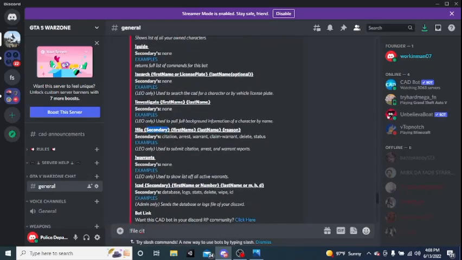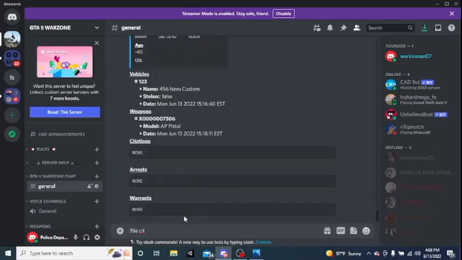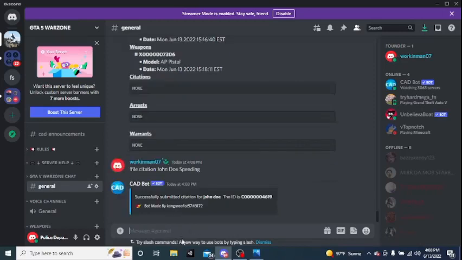Your secondary will either be a citation, an arrest, or a warrant. So we'll go ahead and file a citation for John Doe, and we're just gonna say speeding. The bot will tell you that it was successfully created.